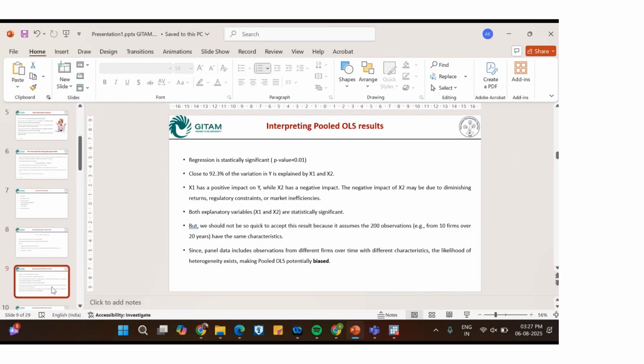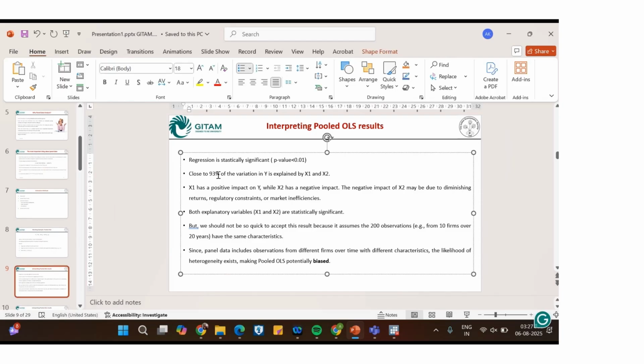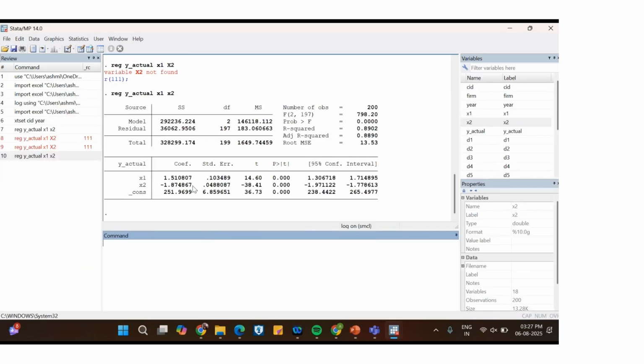Now we have this regression result. The value is coming out to be 89. The regression is statistically significant, as we have seen from the p-values. For each variable, we are going to give an explanation. The x1 variable, the first independent variable, has a coefficient of 1.5, is statistically significant, and has a positive relation.